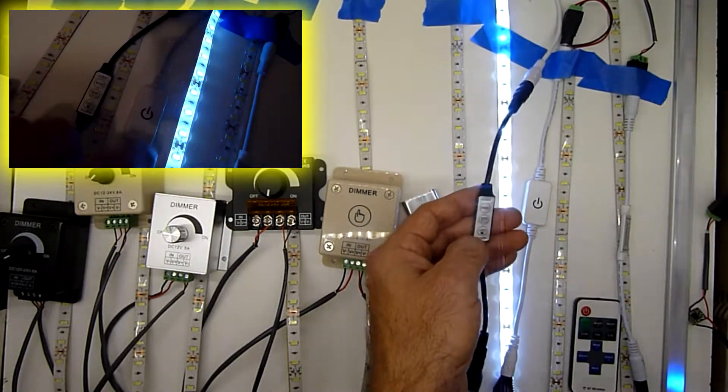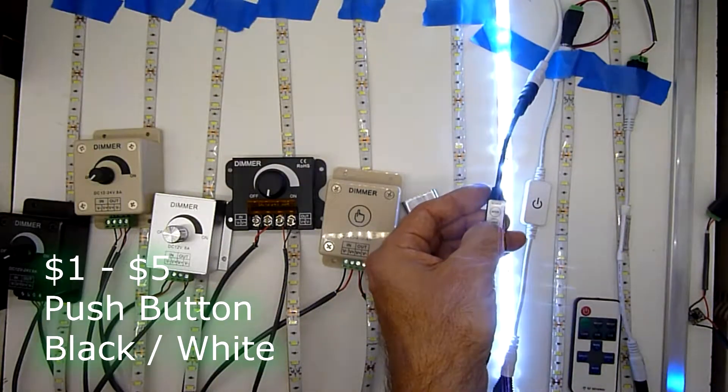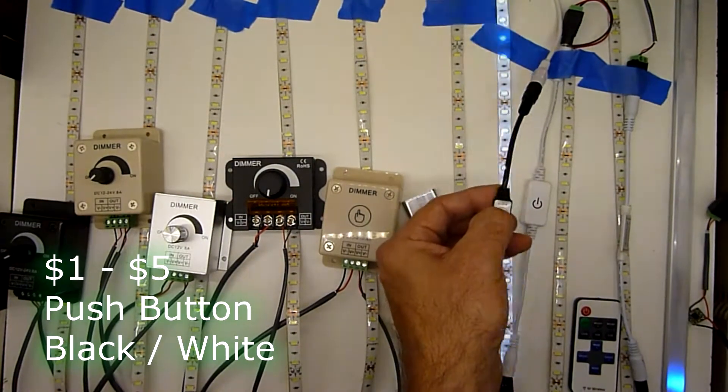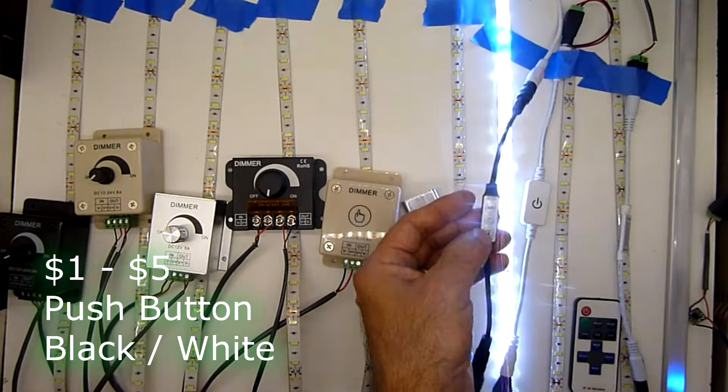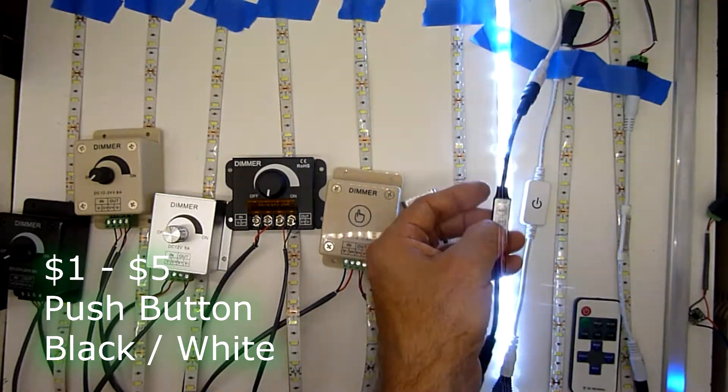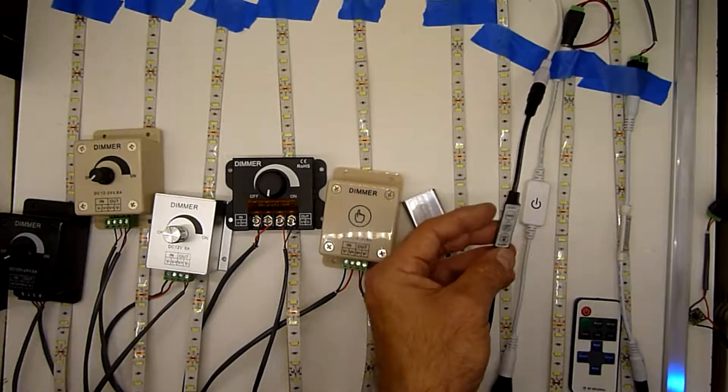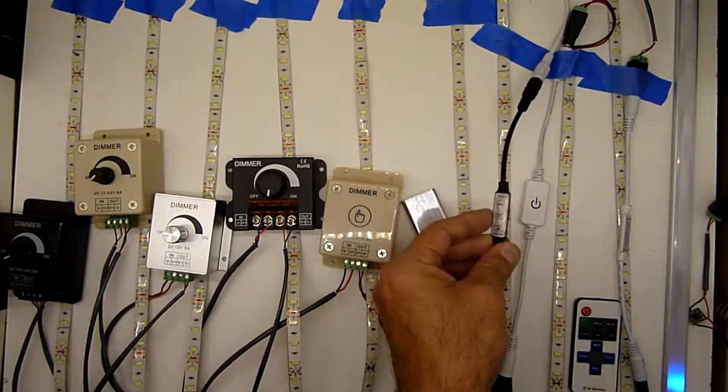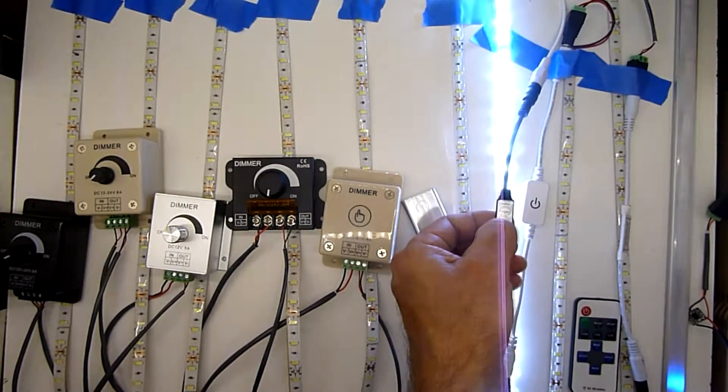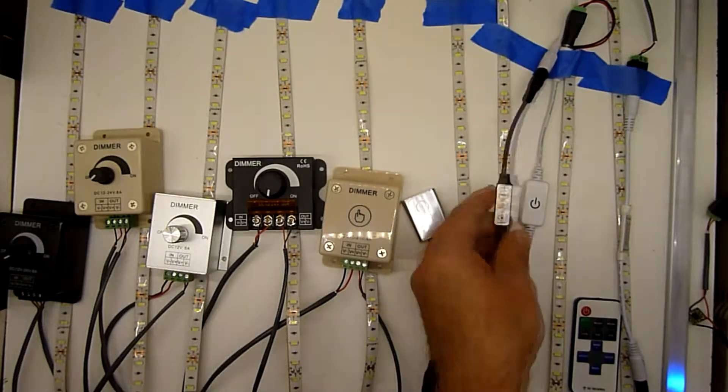You can control that speed by pressing the center button which then becomes a speed button, and you can go through those modes. The bottom button, its sole purpose seems to be to make it resume back to a steady light. One cool thing about this is it does keep the dim level as it went through those modes. The other weird attribute about this one is to turn it off, because you have a limited quantity of buttons, you have to hold it in the center and just hold that button until it turns off. A very small unit, you might have trouble finding it, but they're very inexpensive. If you need a small button it's certainly a contender.